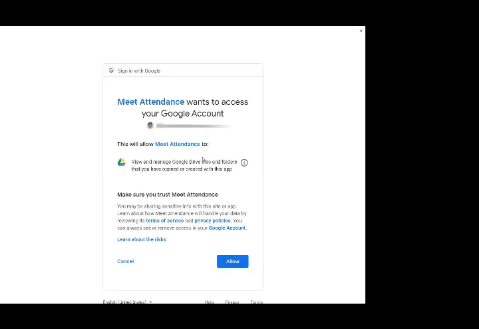It says Meet Attendance wants to access your Google account, the particular Google account. This allows Meet Attendance to view and manage Google Drive files and folders that you have opened or created with this app. So you have to allow access to the account.